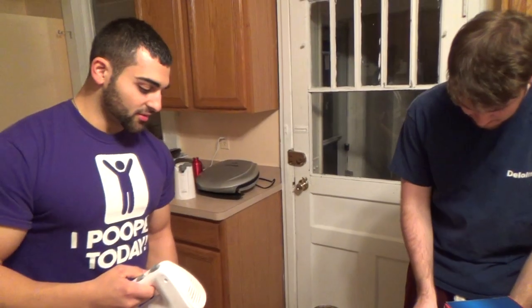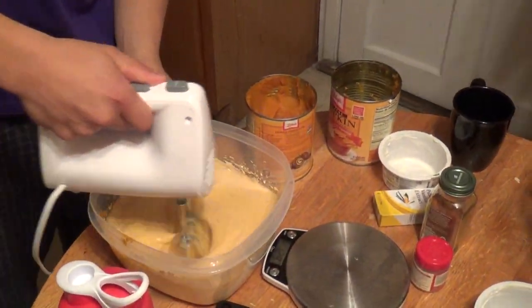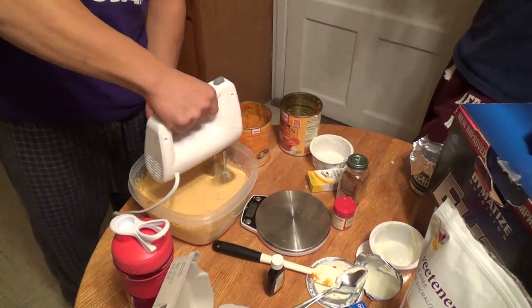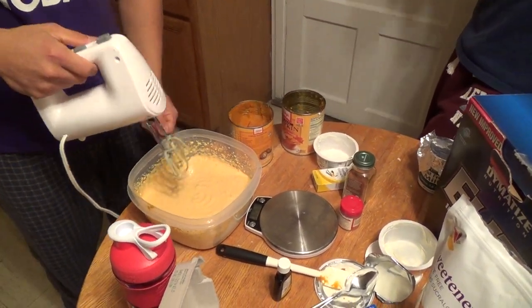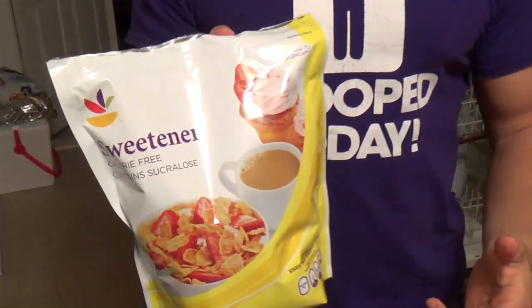Then we're just going to keep mixing all this together. Alright, so we just mixed all the wet ingredients together. So what we're going to add is sweetener. This is just sucralose. You could buy a big bag of Splenda. This is just the store brand.